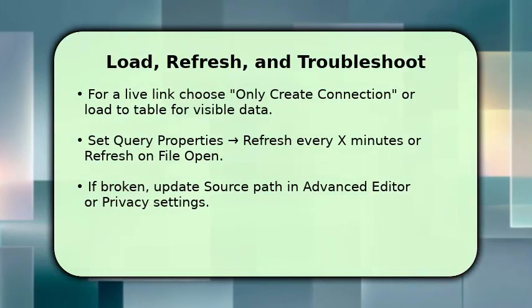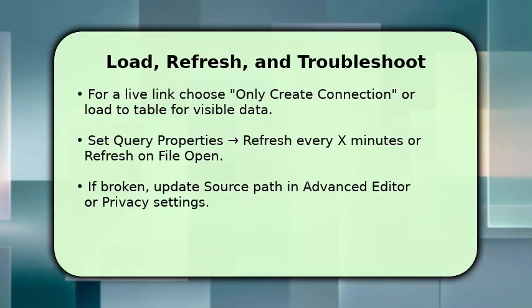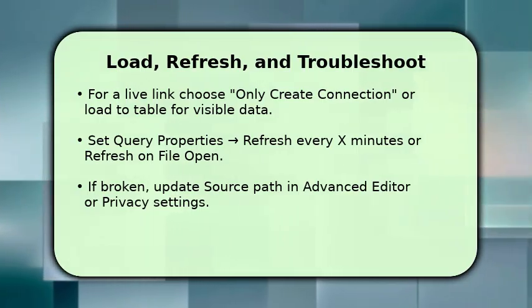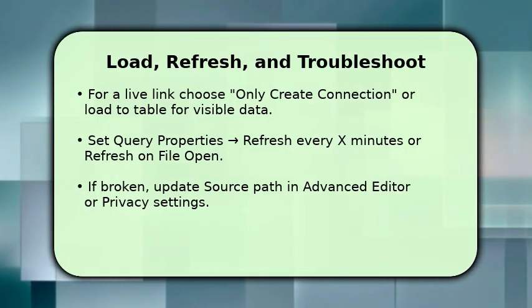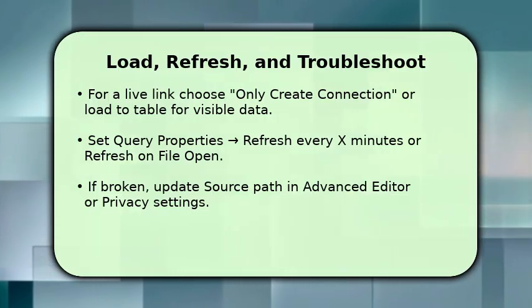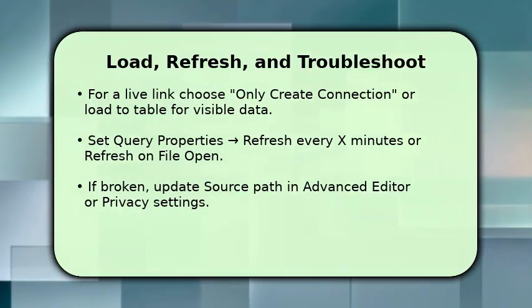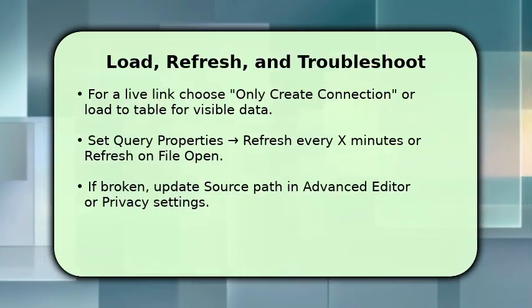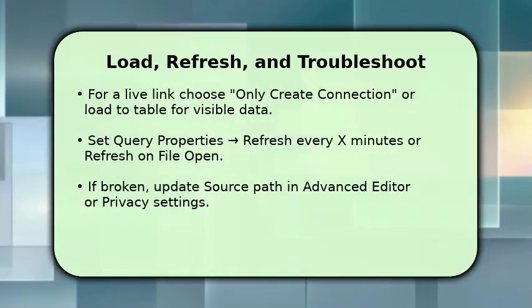Finish by deciding how the link appears. Load to a worksheet if you need visible data, or choose Only Create Connection to keep Workbook lean and rely on the linked query. Configure query properties to refresh on open and set an automatic interval if needed. Save the workbook, then test Refresh All.